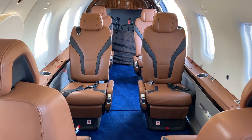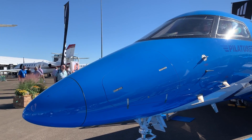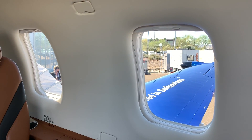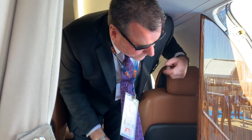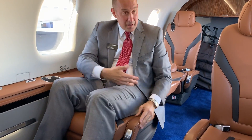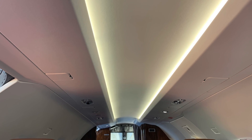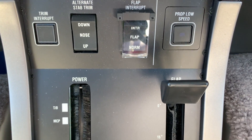The biggest change is a complete redesign to the cabin. We took a lot of cues from the PC-24 Super Versatile Jet. We increased the size of the cabin windows by 10%, which brings in a lot more light and gives better viewing angles for passengers. All new seats from the PC-24 — fully berthing, reclining — new sidewalls, new air distribution system. We've made it quieter through use of the electronic propeller and engine control system, so you can run the propeller at a reduced RPM mode. The engine still provides the same torque, but it really lowers the sound level in the cabin and also in overflight over noise-sensitive areas.